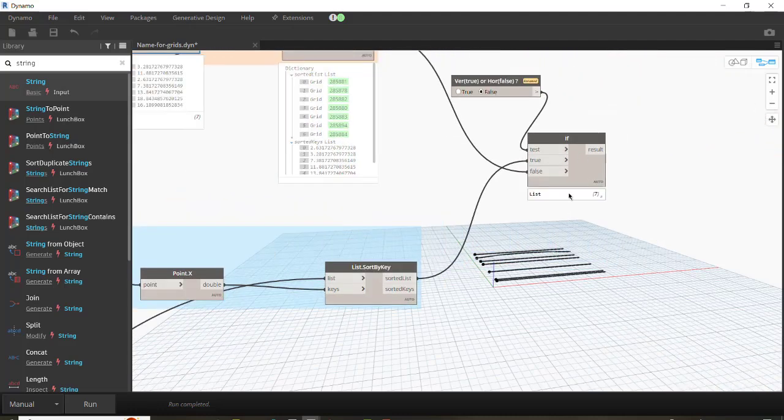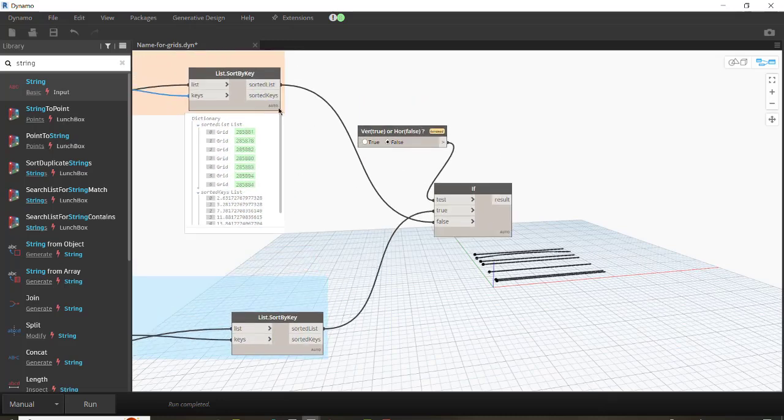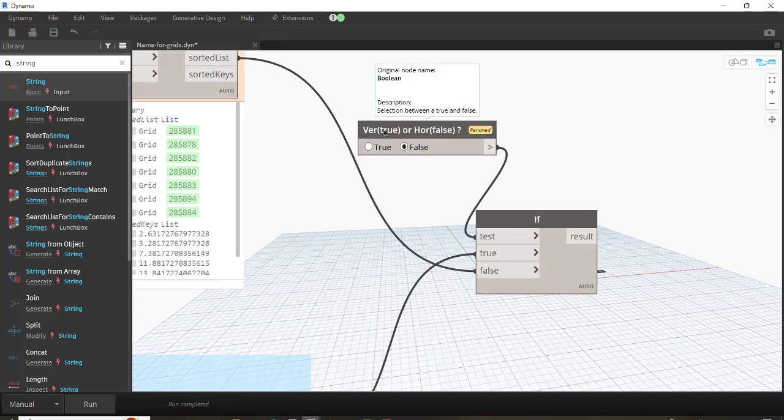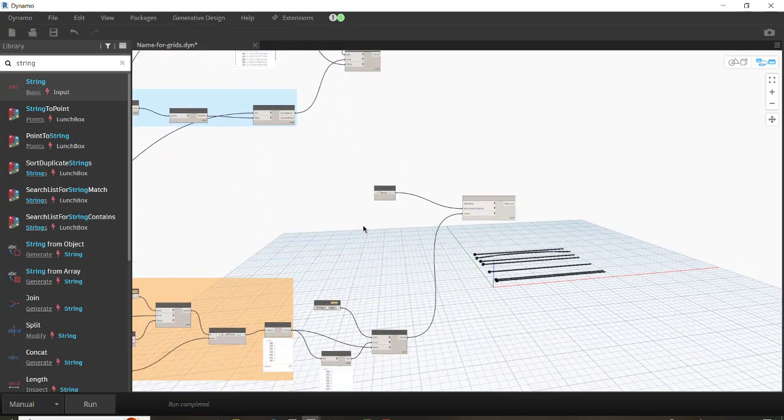Then we need an if clause here, because if they are vertical ones, just use the true. If they are false, for example if they are horizontal ones, use the false values here, and the boolean is to control them. I put true for vertical, false for horizontal. And then yes, it's done.